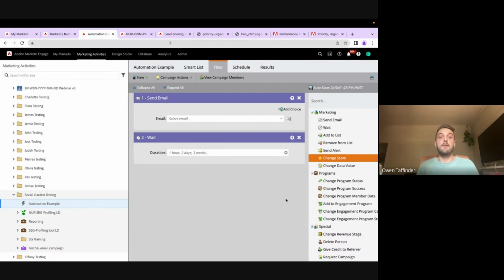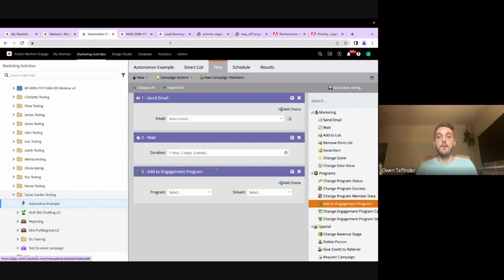And because it's high consideration, rather than sending one-off emails and using this kind of structure to batch and blast emails at certain groups of people, where we really see the most value is in building out nurture programs or engagement programs. So being able to add somebody to an engagement program rather than just send them an email. Well, what does that mean?